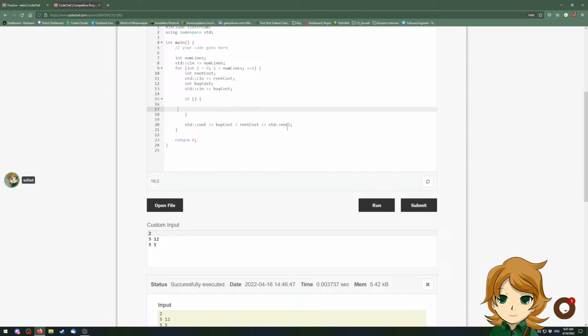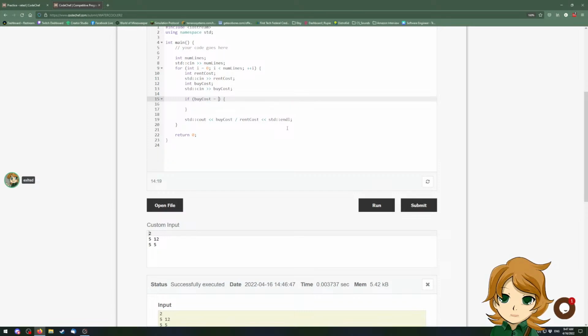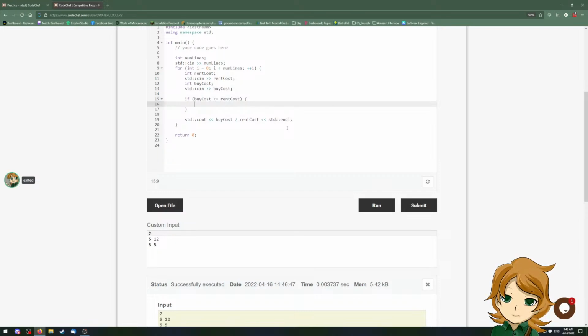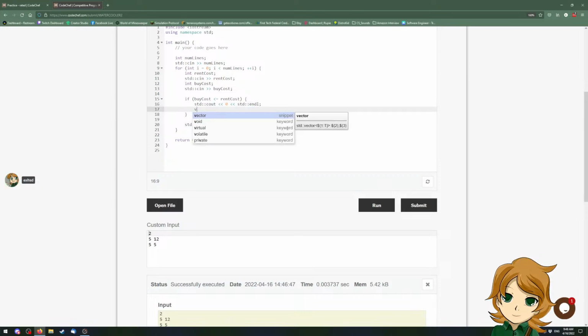The simplest way to handle this edge case is if buy cost is less than or equal to rent cost, std cout 0 std endl, continue.